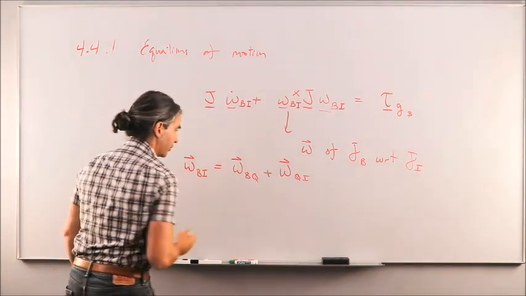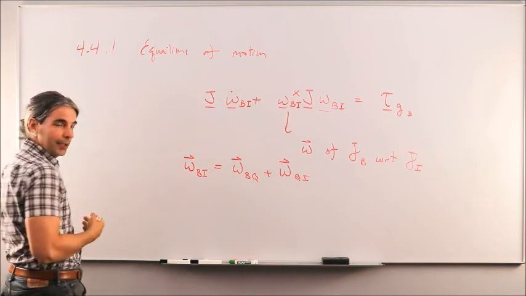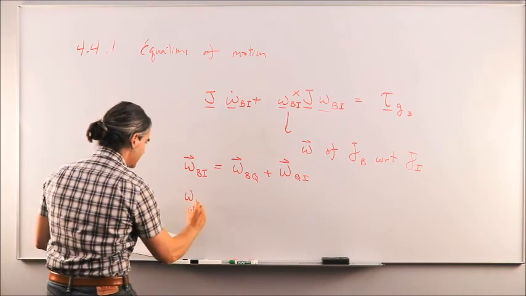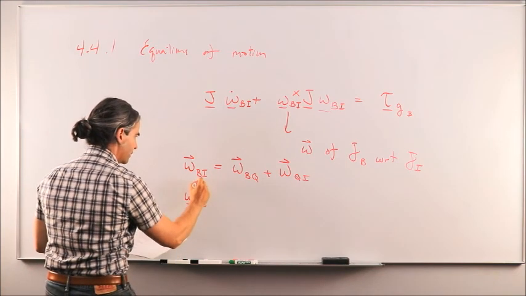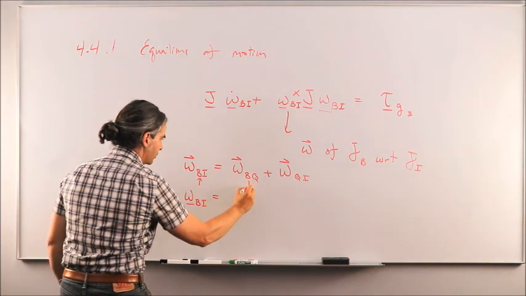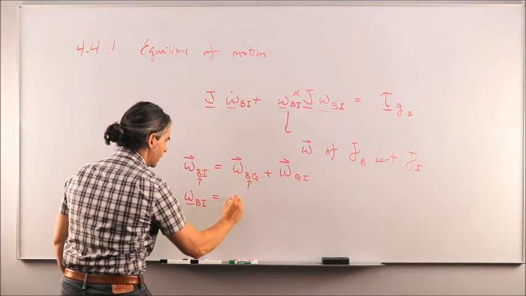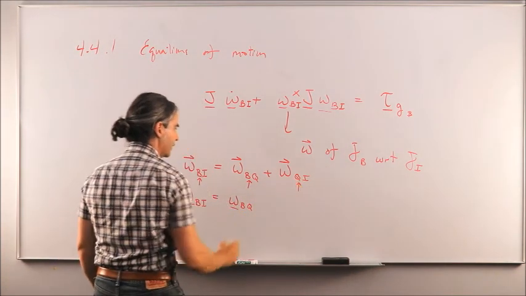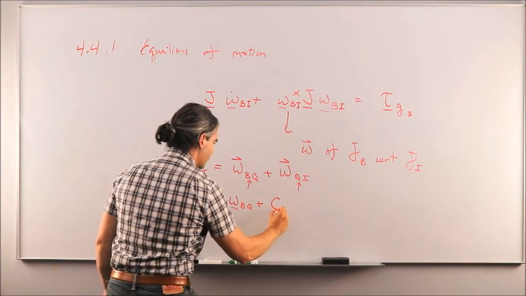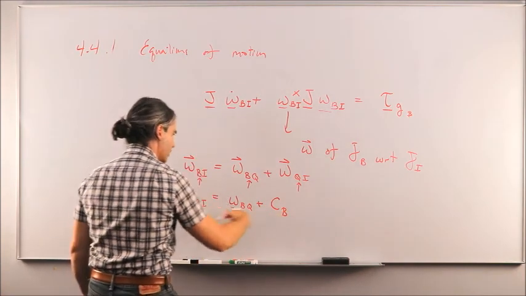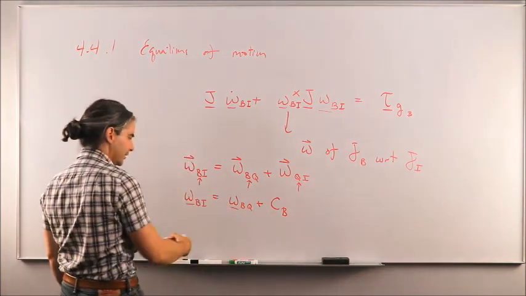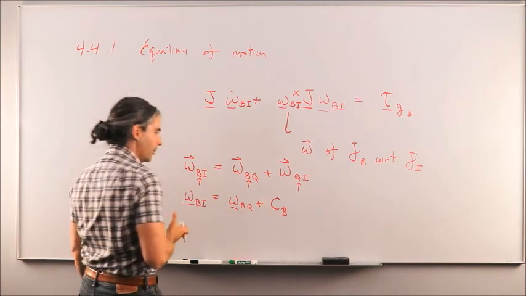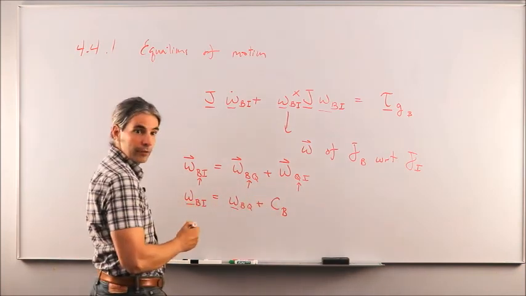Or just write that vectorial equation obtained from the additivity property of angular velocity vectors into components. And write that this is my omega BI expressed in the body fix. That one naturally is going to be expressed in body fix as well. So omega BQ. But this one will be expressed naturally in the roll pitch yaw reference frame. So for that reason, if I want to add x components together, the y components together, and the z components together of that equation, it means I need to write everything in the same common reference frame, in that instance being the body fix reference frame.